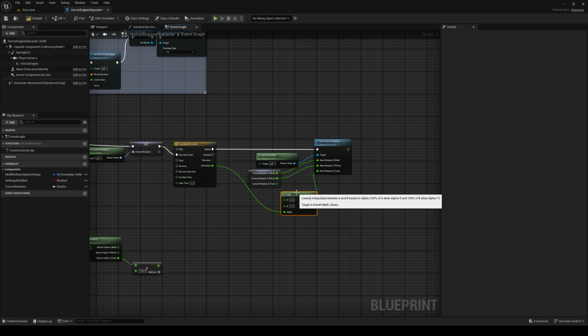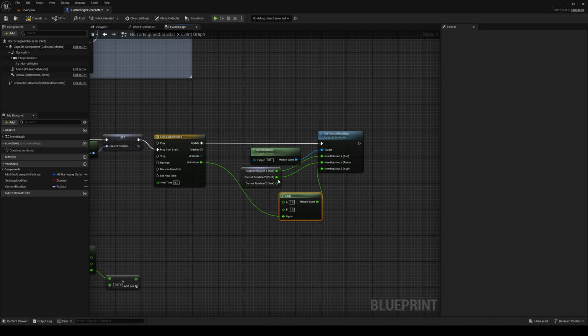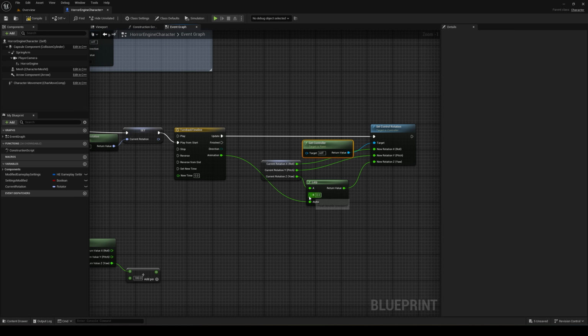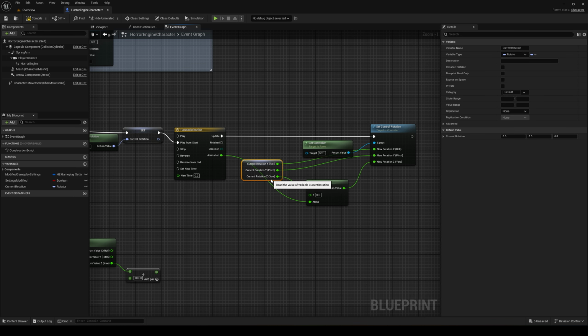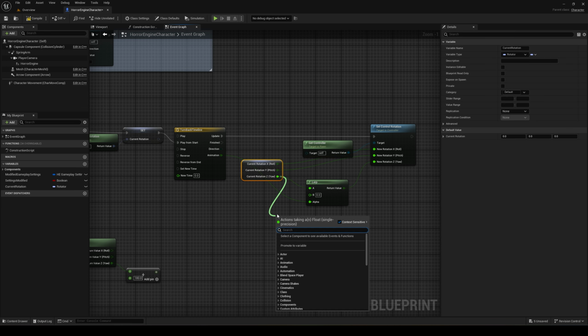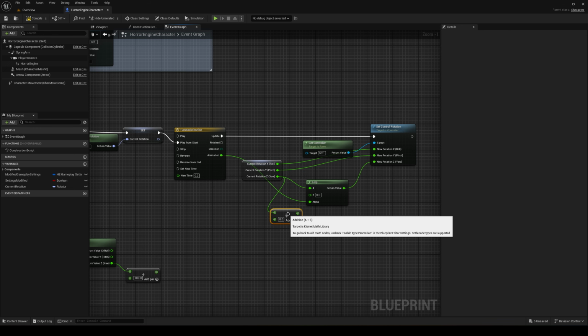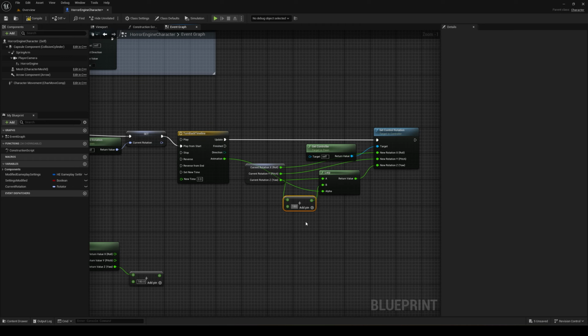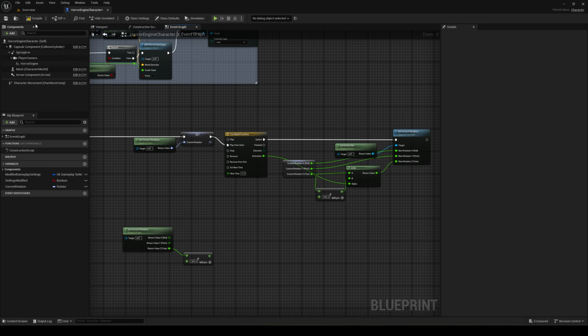If you ask what this function does, it provides a linear interpolation between values A and B, controlled by the alpha parameter ranging from 0 to 1. At alpha 0, it returns A, at alpha 1, it returns B, and intermediate values transition between A and B. In this case, we should link the current Z rotation to the A pin and the sum of the current Z rotation with 180 to the B pin.